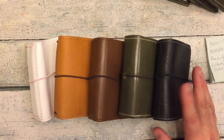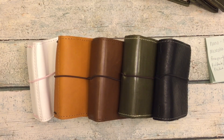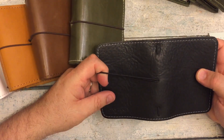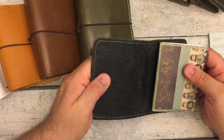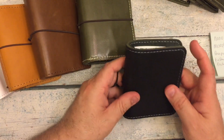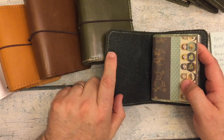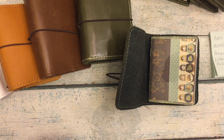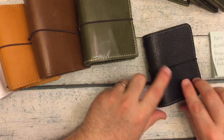When we go to Foxy Fix land for the number zero or micro, we actually have a few different styles — and when I say sizes, I mean number of elastics. This is a leather they don't make anymore. This is the licorice leather from the Wunderlust line, and you'll notice this is a single elastic. Single elastic like the Chic Sparrow, but there's no pockets, and you'll also notice that it's larger. You could get them with stitching, without stitching, and you can also get them with a single little secretarial pocket.